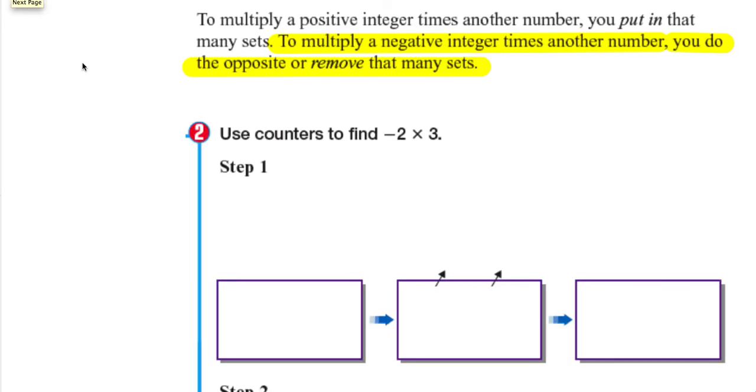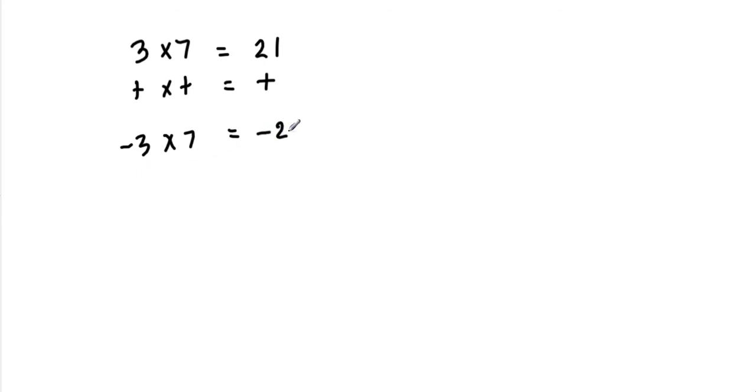Oops, sorry, I forgot. Before I thank you for watching, I told you that I'm going to give you the shortcut method of doing this, and I'm doing that right now. So when you are multiplying integers, let's say you want to multiply 3 times 7, you know that this is a positive times a positive. You know for a fact that 3 times 7 is 21. So a positive times a positive will always give you a positive result. When you have negative 3 times 7, using what we learned in this lesson using models, negative 3 times 7 will give you actually negative 21.